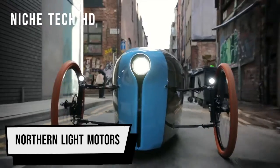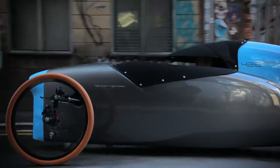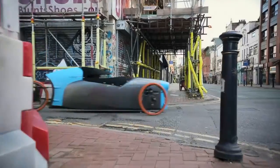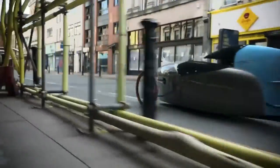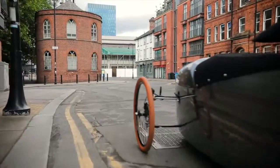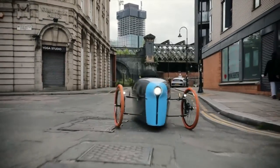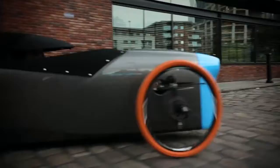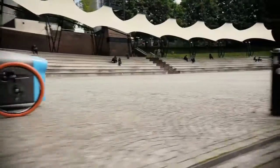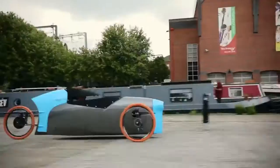UK-based Northern Light Motors presents their concept for the future of electrical personal transportation using the 428-Strike as the base model. It is the world's first of its type, combining affordability, electric efficiency, weatherproof construction, and much more. The Northern Light models have a hybrid design that saves power for when you need those bursts of speed. Its ultra-efficient powertrain allows you to go up to 60 miles on a single charge costing 30 cents, with a maximum range of 100 miles on a single charge. The Northern Light e-weatherproof bike's design is intended to provide a protective shell for the driver, and the vinyl-wrapped body is designed with crumple zones, making it a robust and safe electric tricycle vehicle on the road.